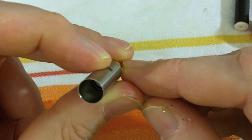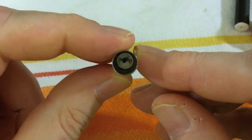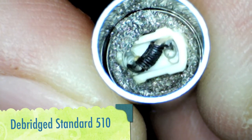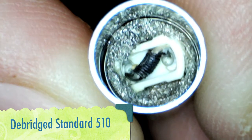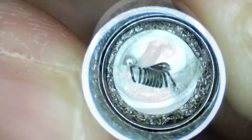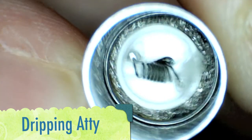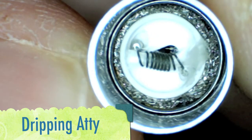This is a quick close-up at the Smart Vapes dripping atomizer — the 1.8 ohm. You can see a very large ceramic cup in there; this is the cup and the wick and the coil on a normal 510 that's been de-bridged and de-wicked. And then this is the close-up of the ceramic cup on the Smart Vapes dripping atomizer. You can see how huge that cup and well is, where all the juice will just sit there right on the coil.